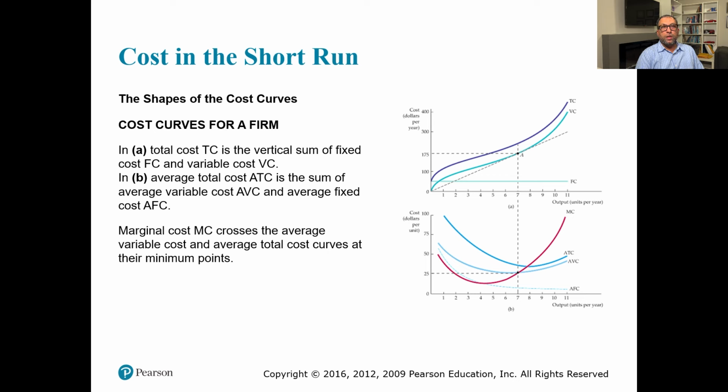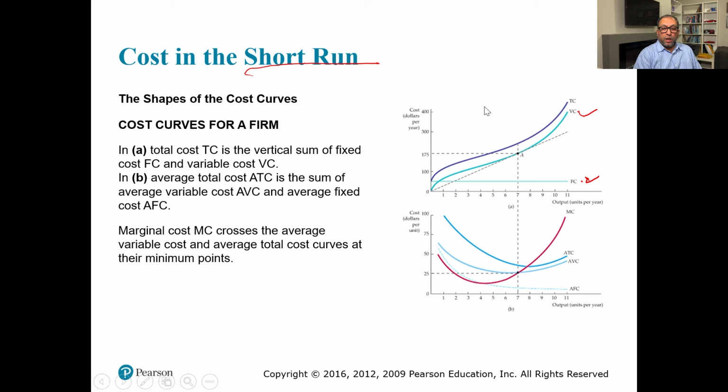Costs are basically a vertical summing up. When there is a fixed cost and a variable cost, and you sum up the fixed cost plus the variable cost, that is the total cost. So we see here these three curves. This is a fixed cost curve, as it is fixed. Keep in mind that we are talking about the short run. This is our fixed cost, this is our variable cost, and when we add them, we get the total cost.